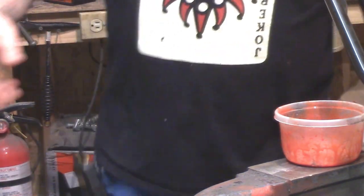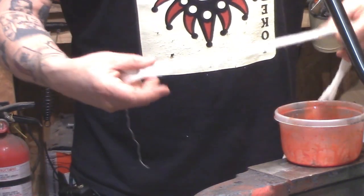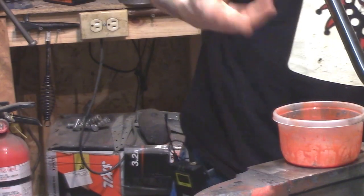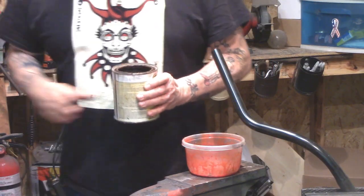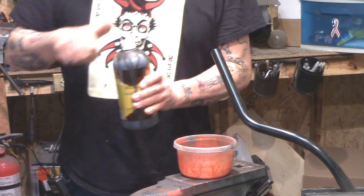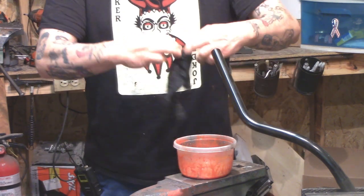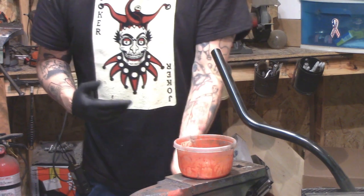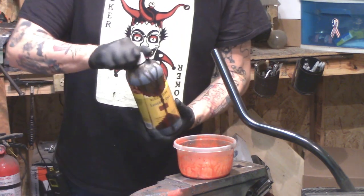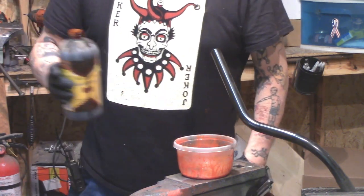I'm going to demonstrate on just this bar here. You're going to take the cheesecloth and cut it into strips about two to three fingers wide. If it looks a little irregular and rustic, hey — to me that adds to the effect. Now let's pour some shellac and mix in just a dab of the leather stain. Before you handle the leather stain, get some gloves on. I hope you can get access to gloves — don't go beating up a healthcare worker, Lord knows they need all the help they can get.